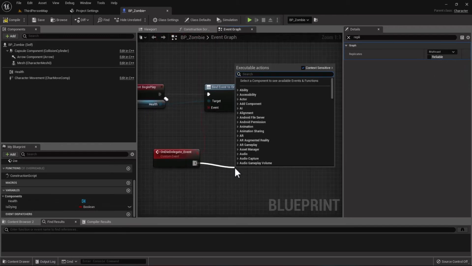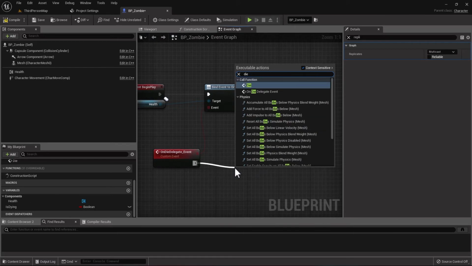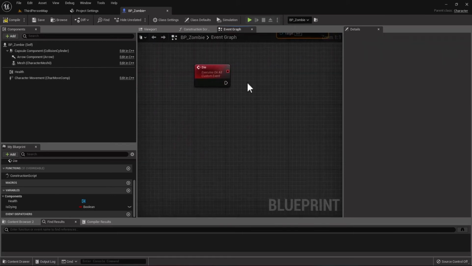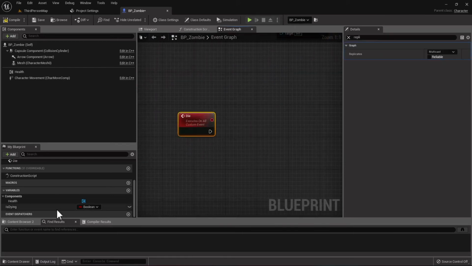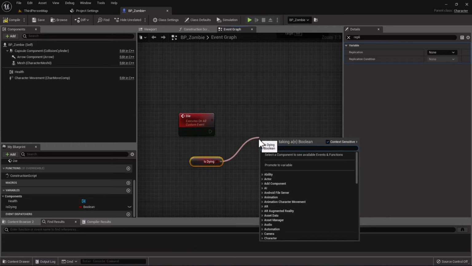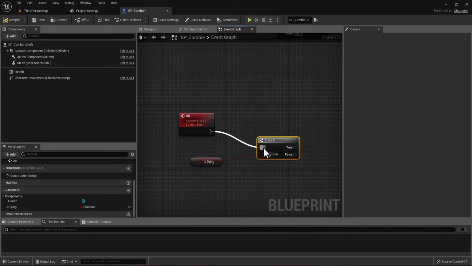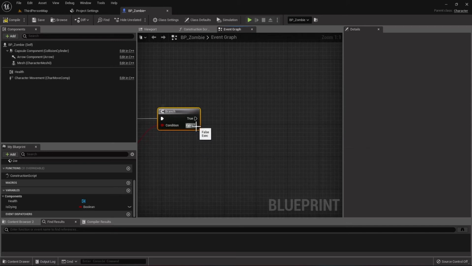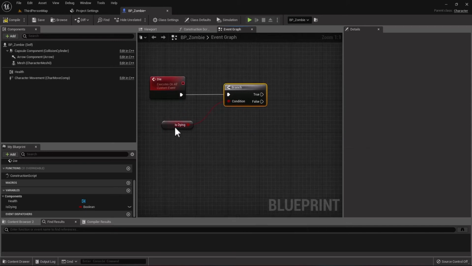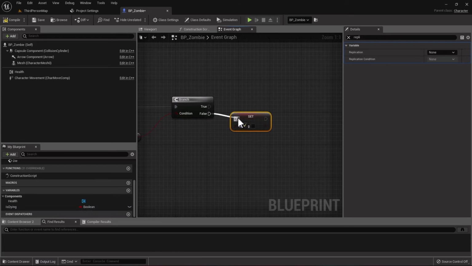And then here call the die event. So we need this variable to execute the code once. The character is dying once. It is not dying multiple times. So if it is not dying, we set it to true.